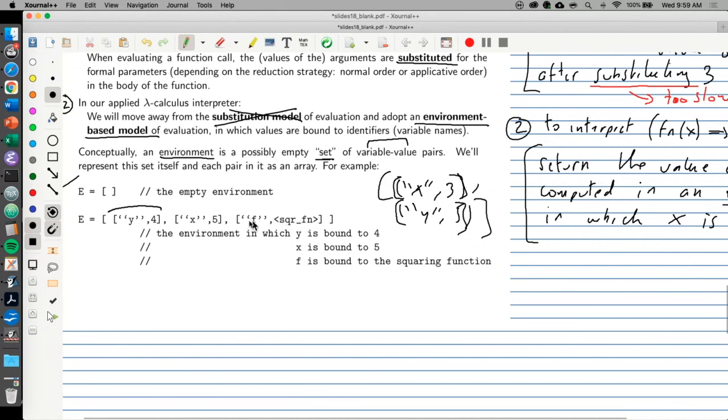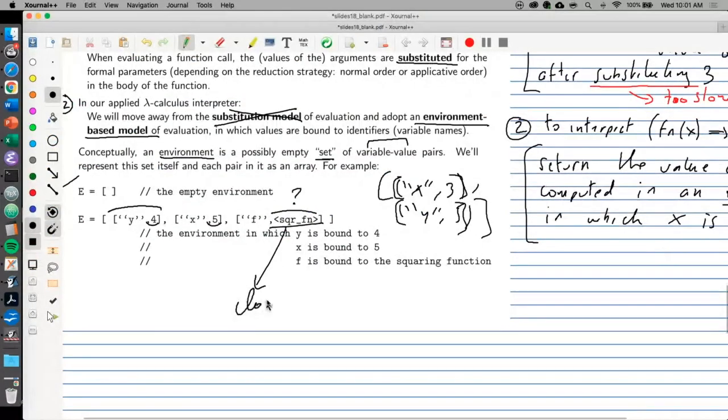but this is a different value. This is a function. So we're going to say the variable f is bound to whatever function that is, like the squaring function. Now notice I put this in angle brackets because we don't know what that is yet. We'll discuss that next on Friday. But you know what an integer is, right? So at least we can use that. But what is the value of a function? Anybody remembers what is the value of a function in a functional programming language? What is this angle bracket here that has a name? How do we represent a function inside of an interpreter? Is it a closure?